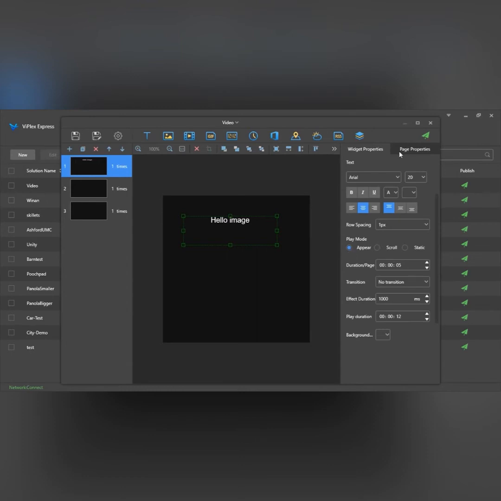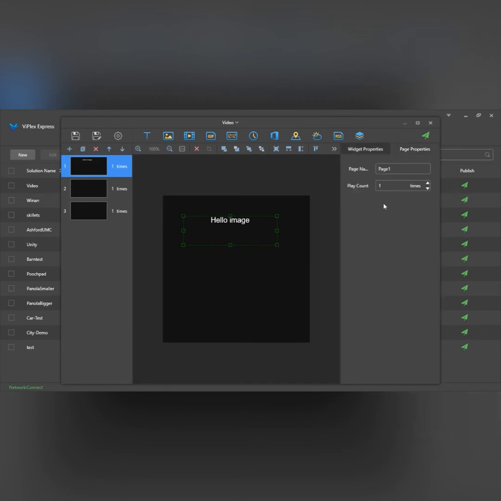You'll notice up here there's actually another tab to this window that I haven't talked about. It's called Page Properties. You don't need to worry about this one too much. It's mostly here just to hold this page name, so this has a logical name in the software. It also lets you set a slide, though, to have a new play count. So by default, all your slides will have a play count of 1.